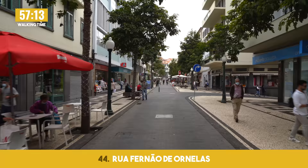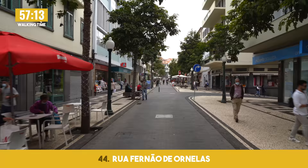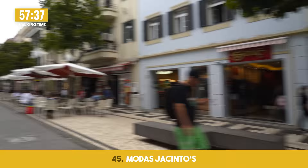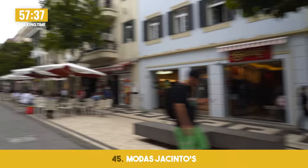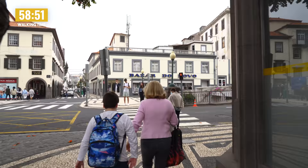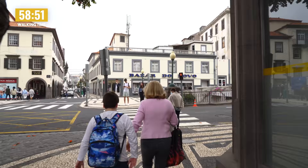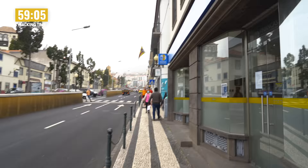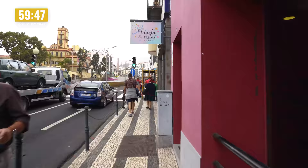This goes straight into one of the high streets of Funchal — Rua Fernão Ornelas. A great place to come and spend a couple of hours. Loads of shopping stores — sunglasses shops, fabric shops. There's a little shop called Mother on the right, great for linen and all sorts of fabric. Just past that you'll find places to sit down for a bolo do caco. At the top of the high street we've got Gelateria Di Lorenzo — one of the most delicious ice cream shops in Funchal. Just across the road, Bazar do Povo — a kind of multipurpose iconic store in Madeira where you can find all sorts of helpful little goodies.